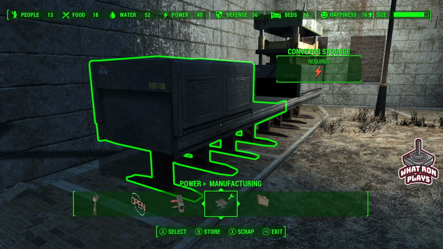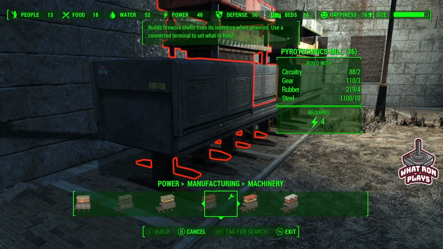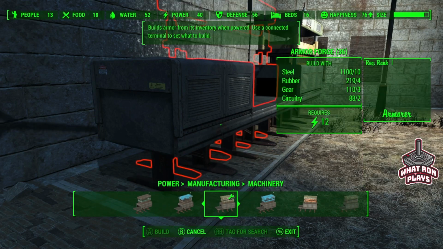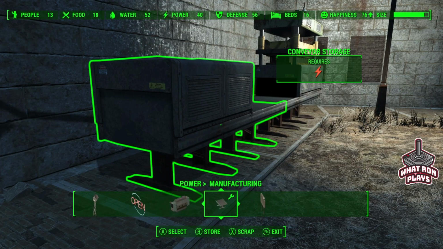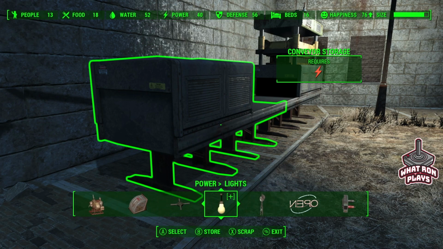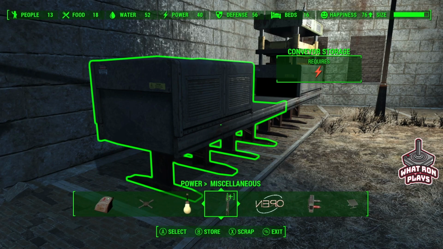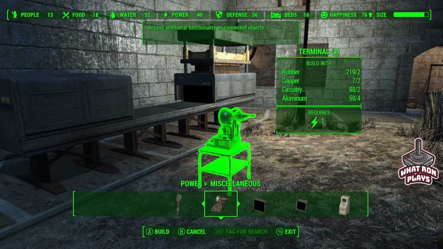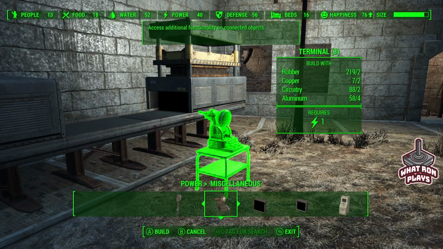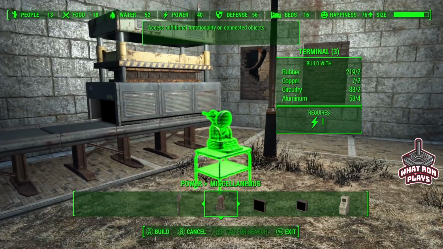Looks like it's hooked onto there. And we need a terminal. It's under manufacturing, maybe? No. So the terminal's gonna be under... Oh, not under logic gates. Oh, there, miscellaneous? Yeah, there we go. Alright. We're gonna put you right there.